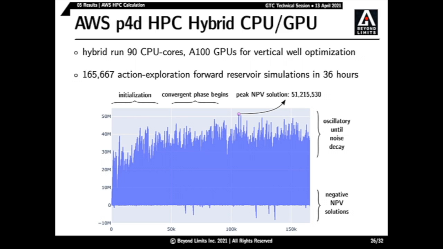There is first an initialization phase where the RL agent oscillates around an intermediate value. After approximately 50,000 explorations, it begins a convergent phase around 40 million, which then steadily grows to reach a peak NPV. We can immediately note that there is inherent stochasticity in the method, whereupon reaching 40 to 50 million NPV, the solutions keep oscillating due to the temperature-induced noise. Now, this is a characteristic of the soft actor-critic method that prevents the method from being prematurely stuck in local optima. And of course, the decay of the noise can be tuned heuristically and also follows from entropy regularization parameters.